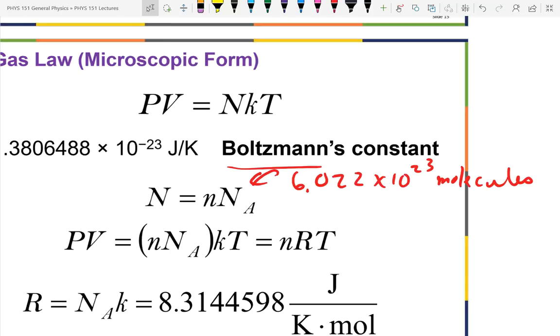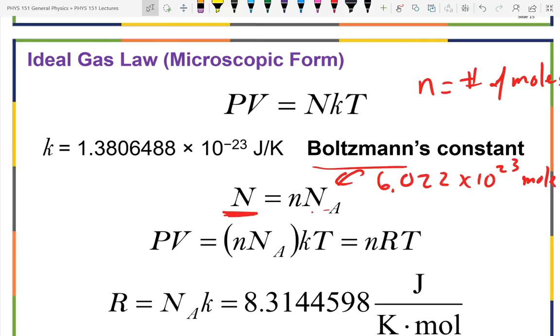But it's just a number to help us work with big numbers of atoms more easily. So capital N is the number of atoms or molecules. N_A is Avogadro's number, this big number, and lowercase n is the number of moles. So when we talk about the number of atoms, we can say it's this many moles, or we can say it's this many total molecules. We'll get to the same place. You just have to remember the relationship between a mole and a molecule is Avogadro's number.